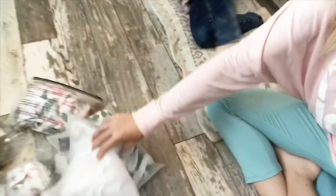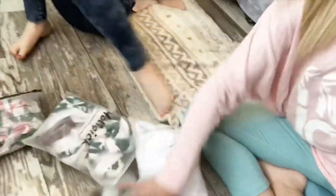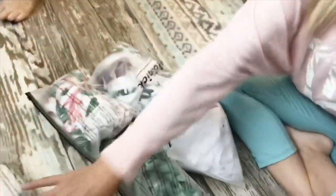So we have got a few mommy and me pieces that we're gonna try on today. And then some that are just mommy. I did some one pieces that don't look like grandma, that still show off your curves and your figure. And then I've got a super cute high-waisted crop bikini as well. Here's what we have today. Just an assortment of things.